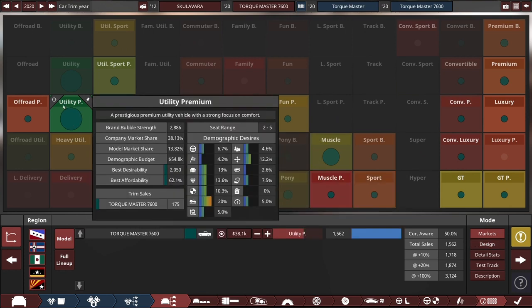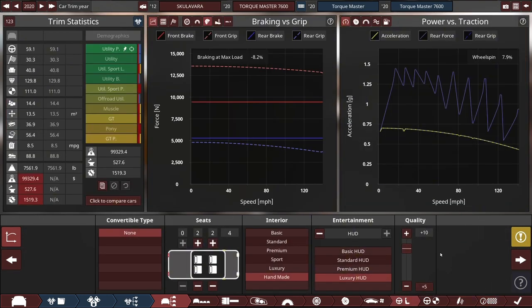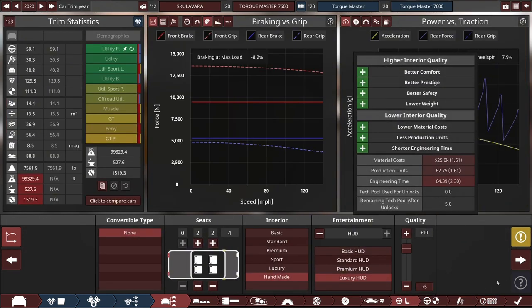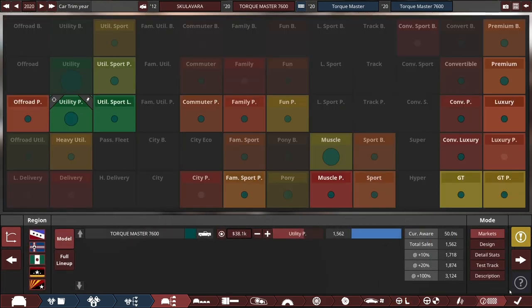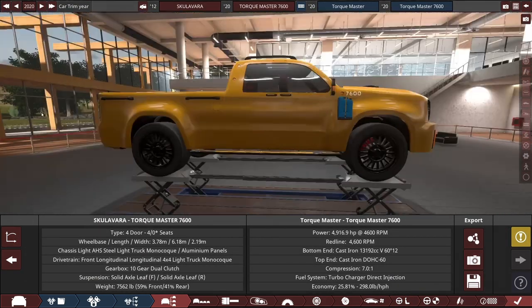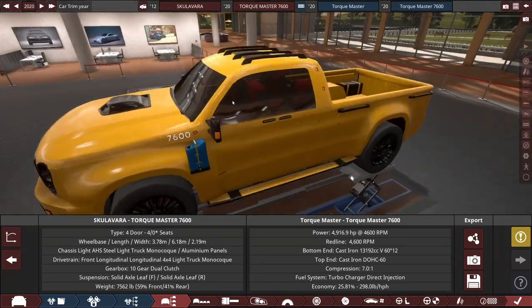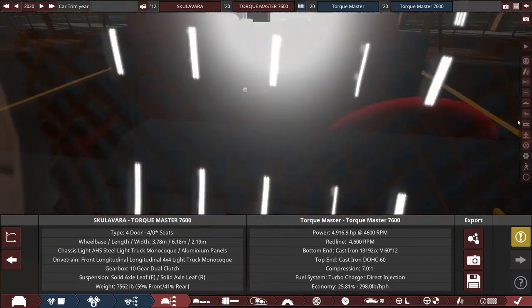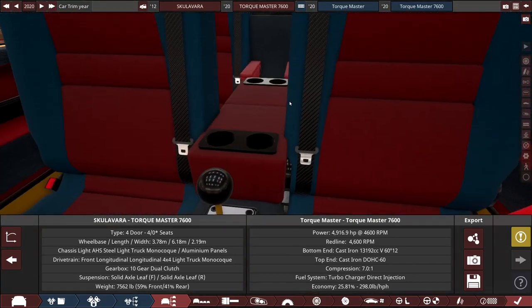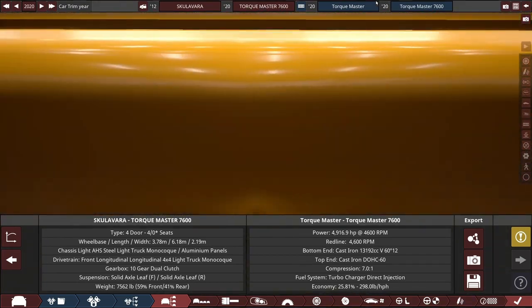And oh, this truck actually meets a lot of demands for certain things, so I think they like it a lot. The interior is of basically maximum quality. It's made a little bit lower quality for weight purposes, to make it a little heavier so it doesn't fly off the ground and stuff like that. Because we don't want flying trucks, especially when they weigh almost as much as full-sized SUVs. Actually, when they weigh more than full-sized SUVs.